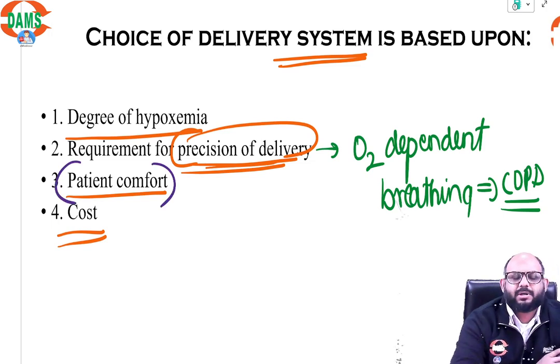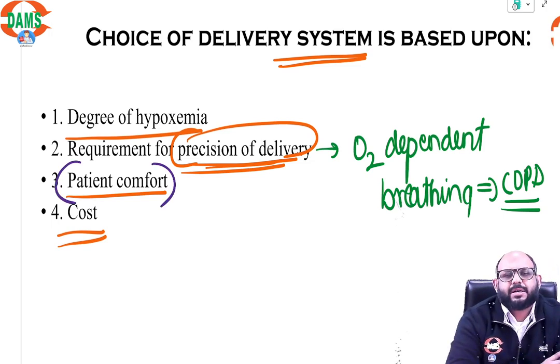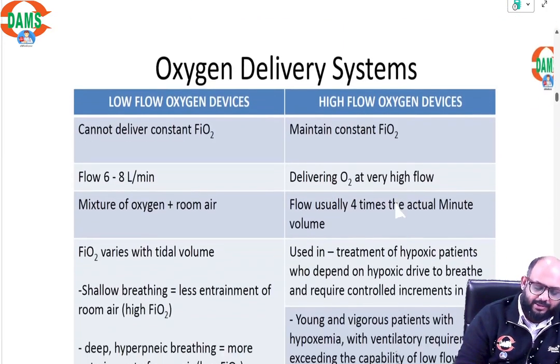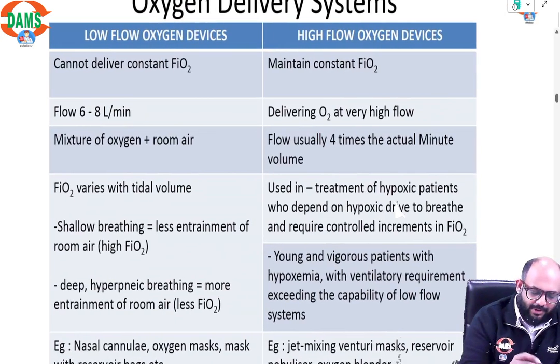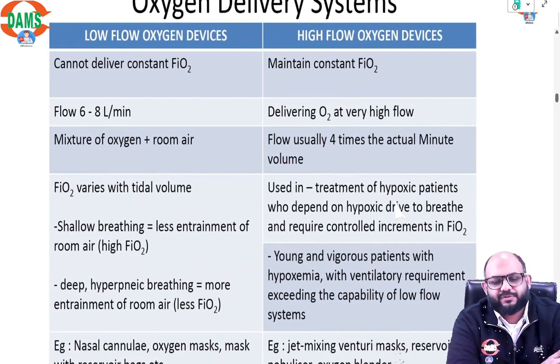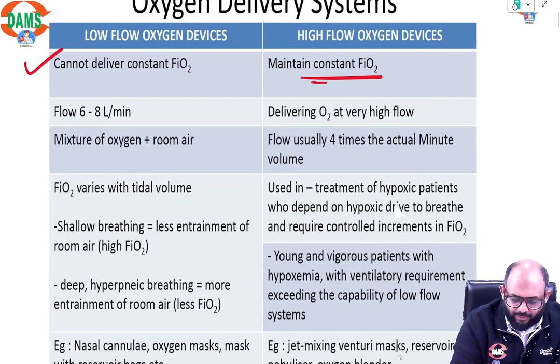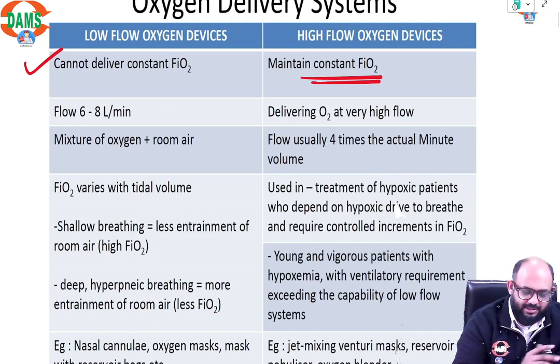Comfort is very important. Try giving somebody a non-rebreathing mask who is claustrophobic, they will not accept the mask. And of course, cost, especially in a country like India. Now, low flow and high flow devices, there are certain distinctions. A low flow device cannot deliver constant FiO2, while high flow devices usually maintain a constant FiO2.